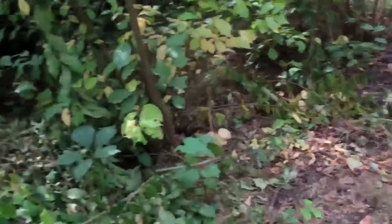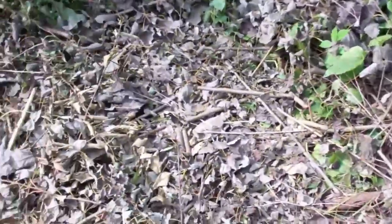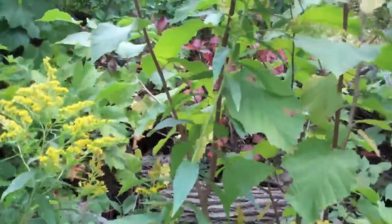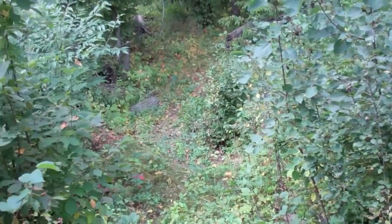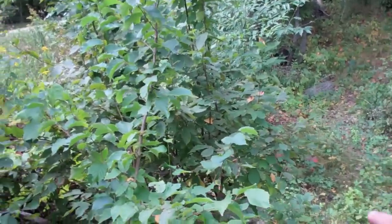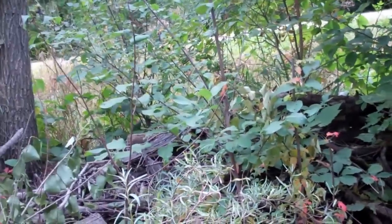I've been doing big chop and drops, and you can see everything's kind of all over the place right now. There's another beautiful hazel. I have the hiccups. Yeah, big chop and drop. But it's worth it. This is an oak, and here's a beautiful hazel. I mean, this thing's taller than me now. That's doing extraordinarily well. Some beautiful flowers. And then this goes further down back to the road, which is right here. And I've got some more currants planted through here, and there's a little chipmunk.